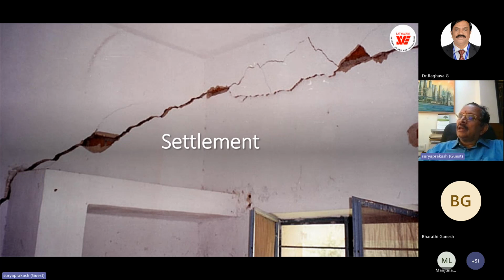But we did the repair and rehabilitation using an out-of-the-box solution. Instead of attacking the building, because it is expansive clay, we had to give relief through drainage so that the clay on which the building rests is not subjected to variations in moisture. We studied the overall area and gave a drainage solution to the clay. After that, further collapse and failures were prevented.